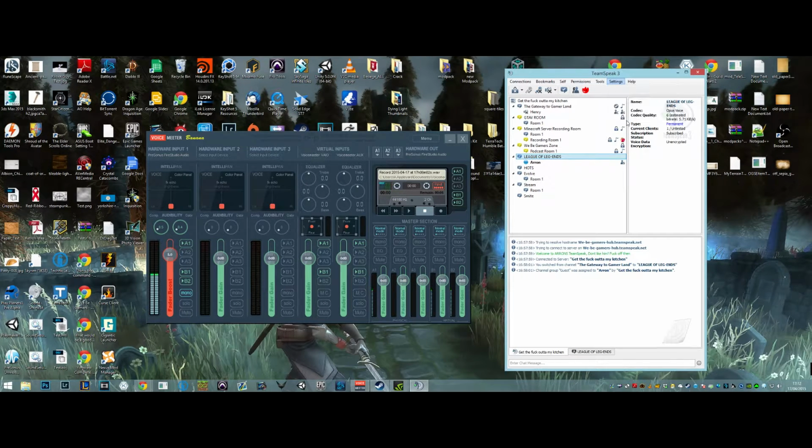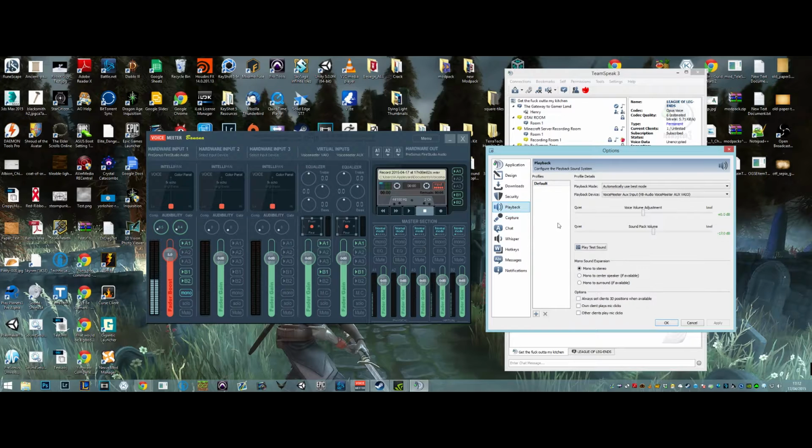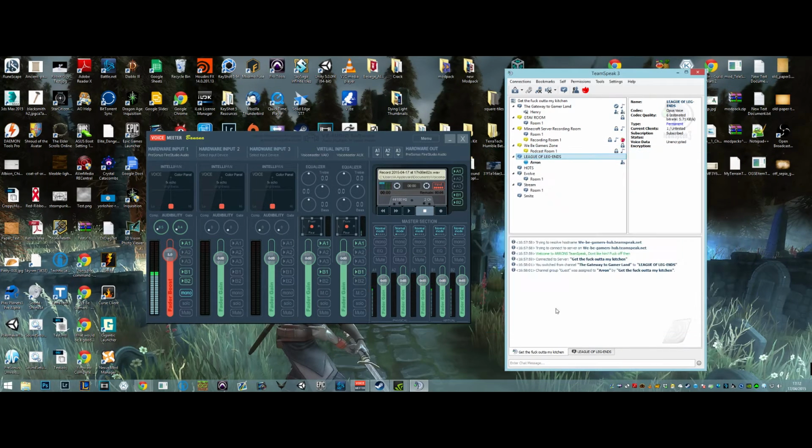So if I go into settings, options, and I go to play testing sound, your playback sound system, you can see it's coming in here. Now if I turn it off, you shouldn't be able to hear that. You can see it's moving up and down like that. Sound system. So you should have heard it cut back in there like that. And that's what that's doing basically. So that's an example of if I wanted to record my screen and everything.